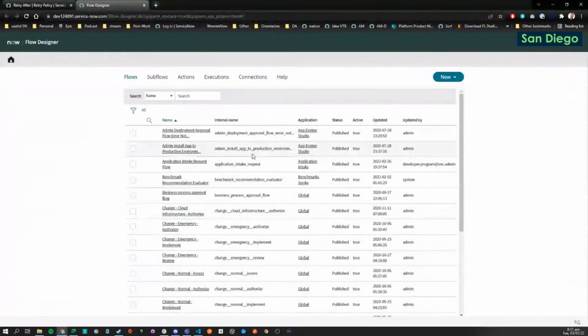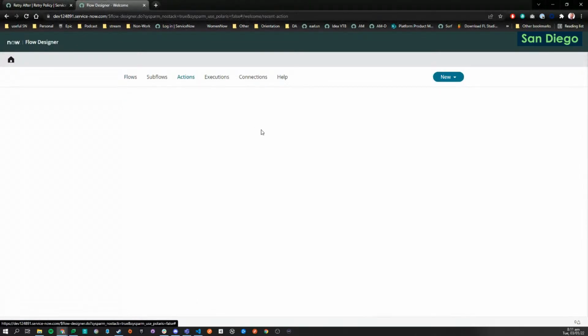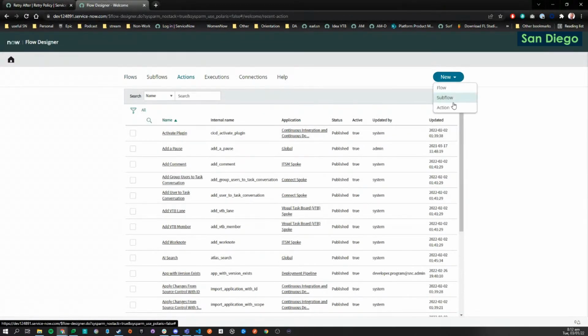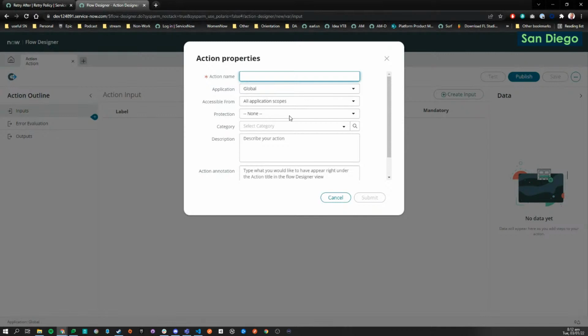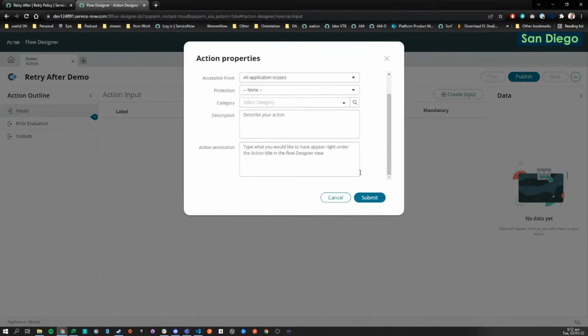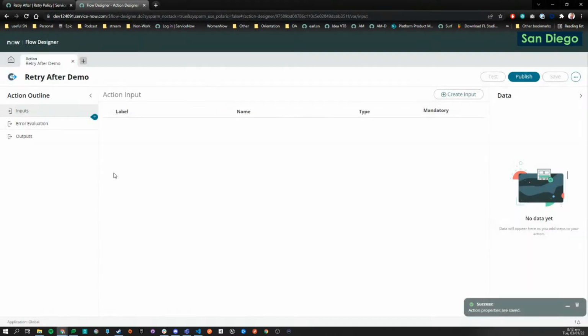Okay. So going back into Flow Designer, I'm going to go ahead and create a new action. And I wonder if we'll be able to do any of this through Flow Designer in the future. Maybe we can ask somebody on the Integration Hub team on Friday. Wait, what? Through Flow Designer? Yeah, if we'll be able to configure the connections and credentials, that sort of thing, from within Flow Designer. That would be neat, convenient.